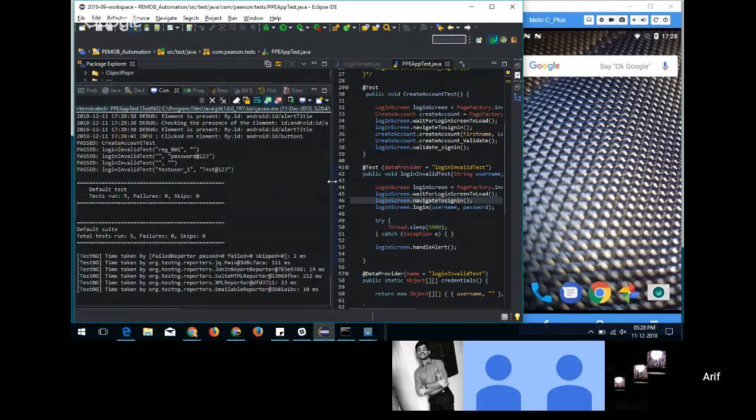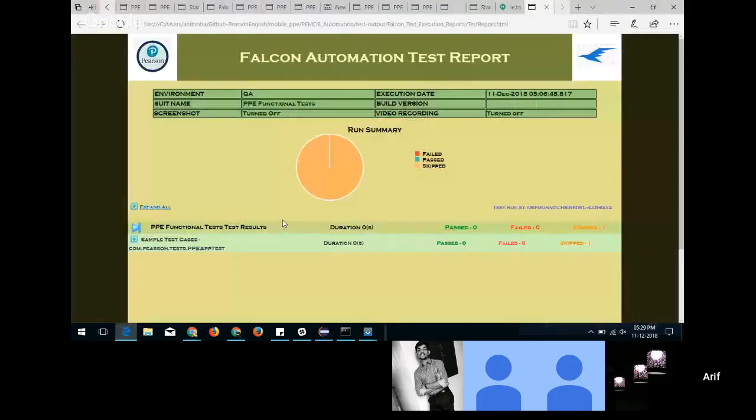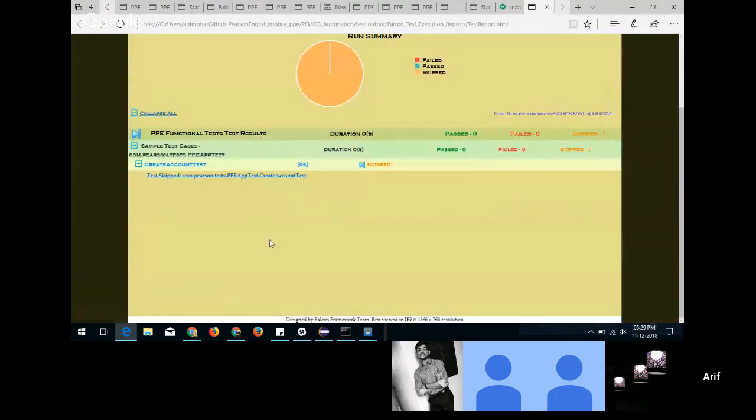This is how we are trying to generate single test cases, and we run multiple iterations based on the same test case with different variations in the input text to validate the input field. And this is the report we'll see after the execution of every test case. This is how it's done. That's it from my end.